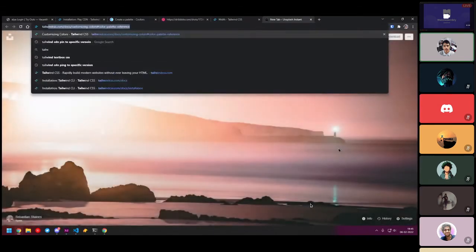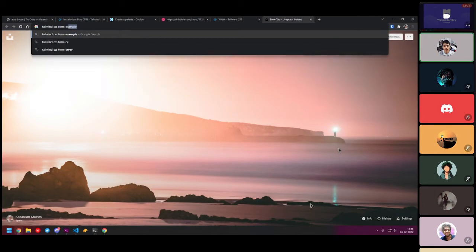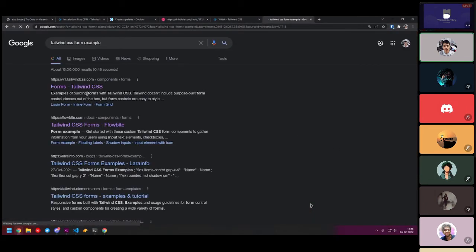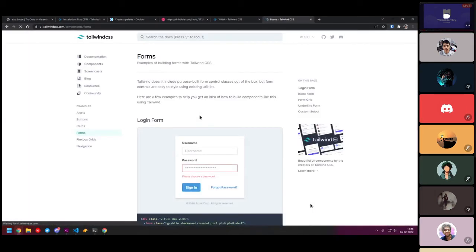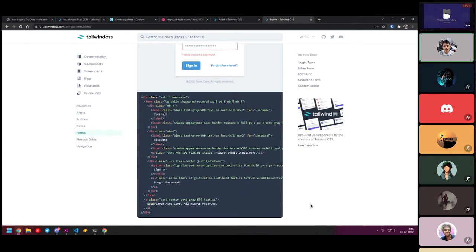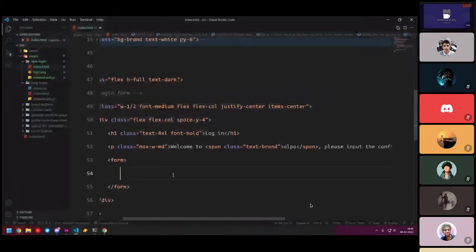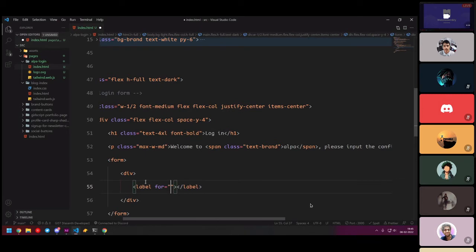So let's look at a Tailwind CSS form example because I'm unable to figure it out. I've never done anything like this. So you have a form and okay, that's just a div. That's it. Okay. Simple. Fair enough. Div. Label. For, I don't know, I'll fill it up.